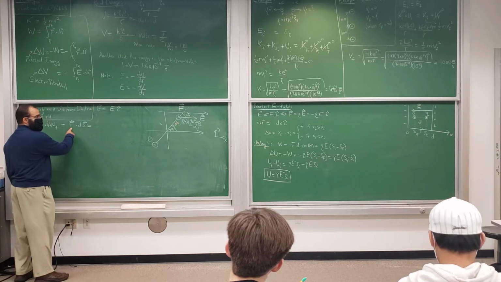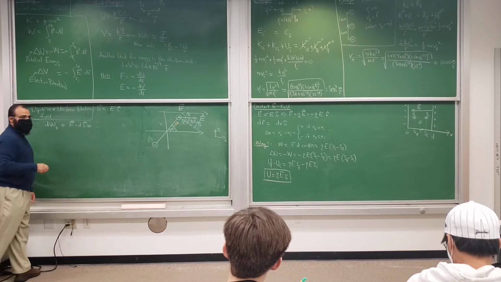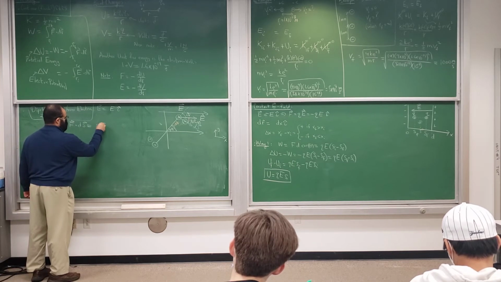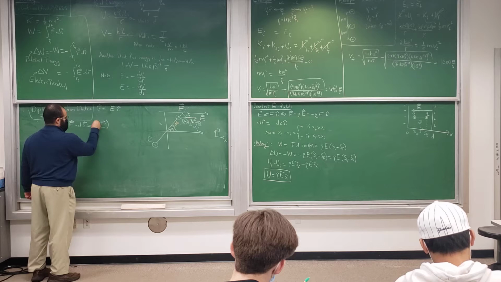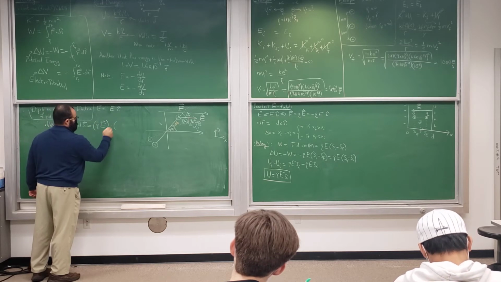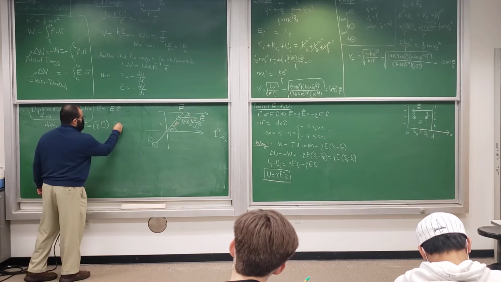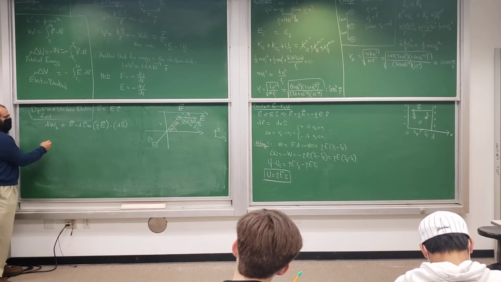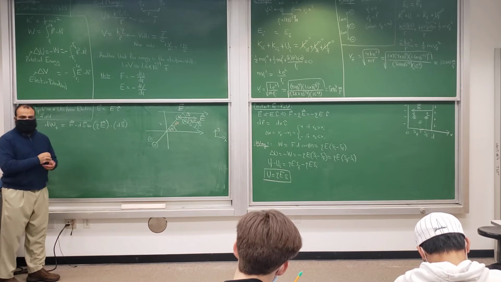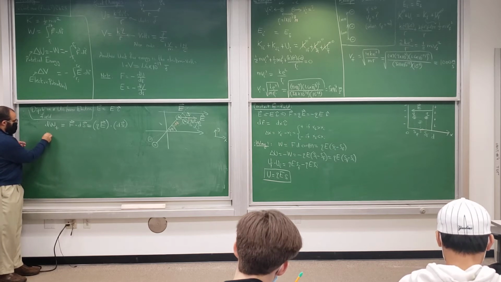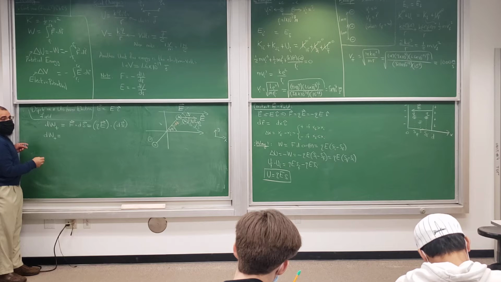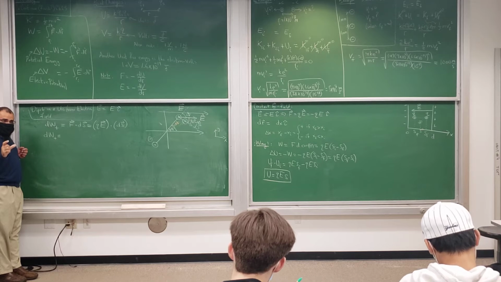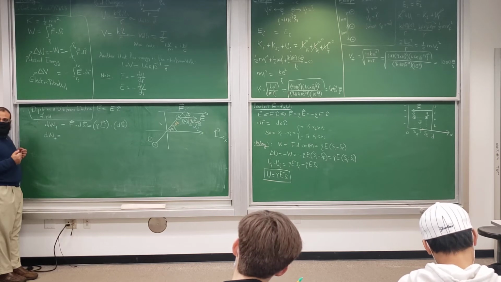Now what's the force on a plus charge in an electric field? QE. So it is Q times E, the electric field. Let's do it in steps, dot ds. Now I'm taking the dot product of two vectors. When you take a dot product of two vectors, you get the magnitude of the first vector times the magnitude of the second vector times the cosine of the angle between them.